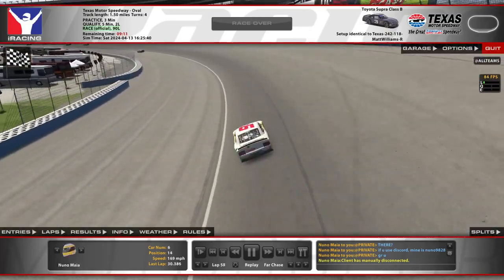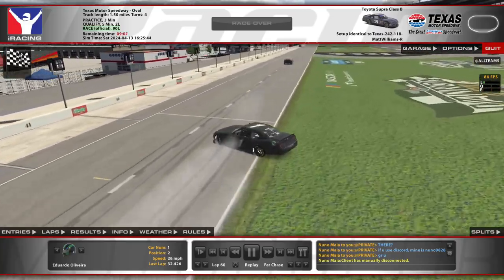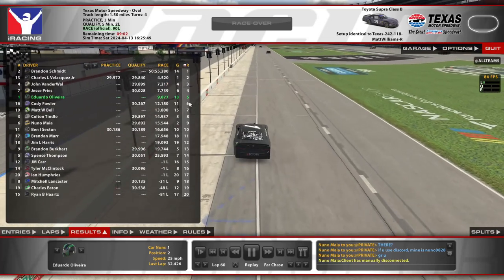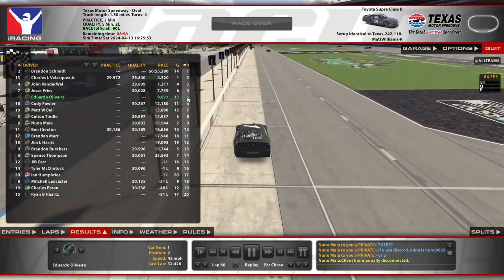I don't know if we're going to see too much else. We got the one pitting. Oh no. Very not great. Look at that though. He still beat us. And he didn't have too much trouble doing it either.